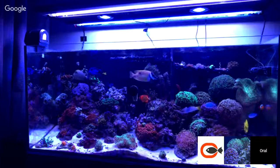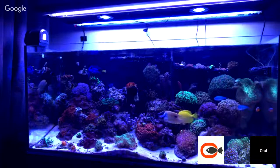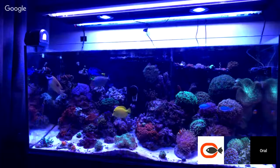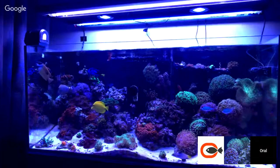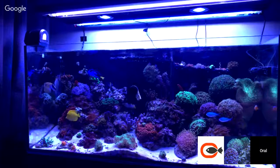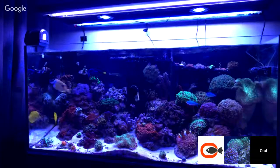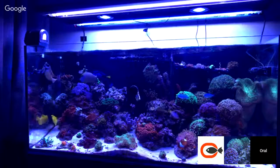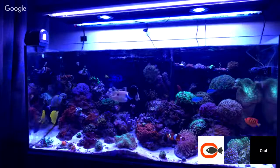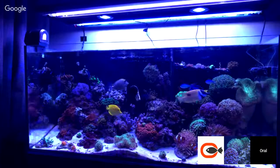It starts at about 50-50 color mix but it's at 70% intensity and 100% blue for most of the day. I measured PAR at where some of the SPS are and I've matched the exact PAR of what I was getting before. It looks really good. I don't like how they put the power cords down opposite ends of it, but it is what it is. You know what it is? It's a cheap fixture — but what Aquatic Life did is take the exact same fixture and make a bracket to combine them. Yeah, you're just paying for the brackets.